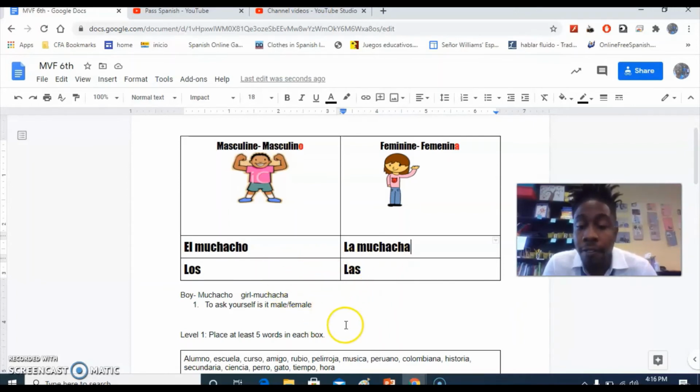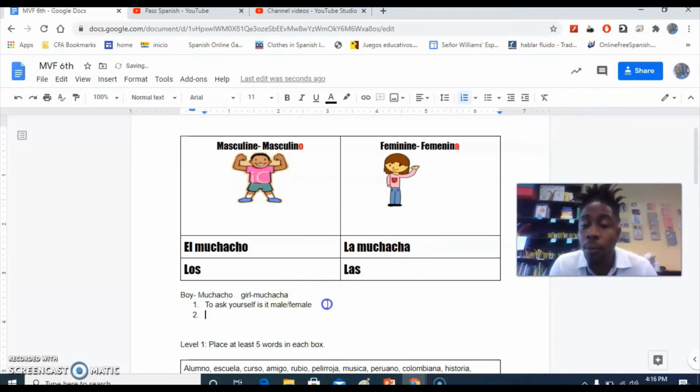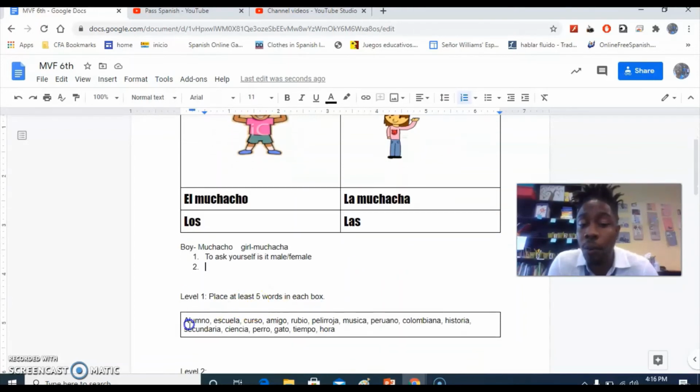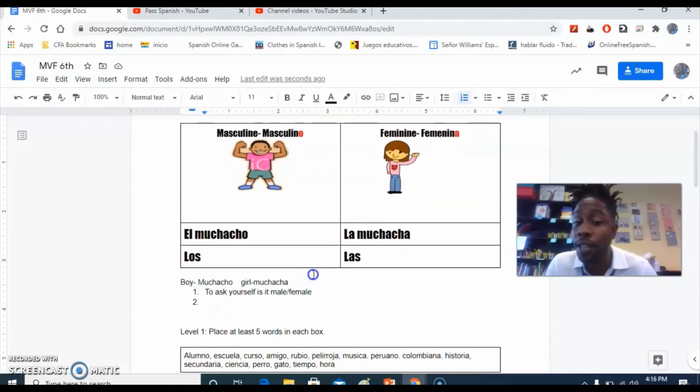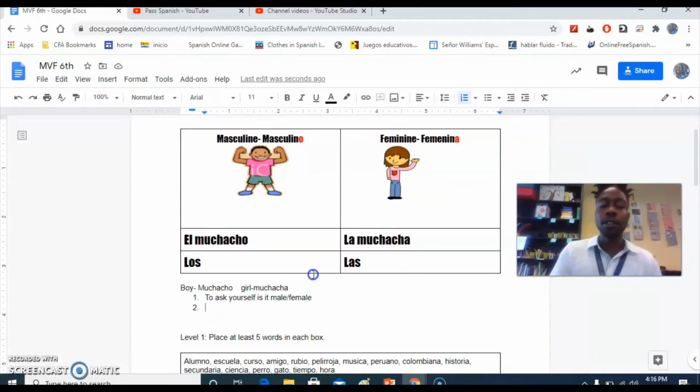So, not everything like shoe or table or train will really have a very clear gender. So what you'll have to do after that, you guys can see that this O and this A is one of the distinguishing factors on if it's male or female. So although every word in Spanish isn't going to end in O or A, it is a very good starting point. And all of the ones that I want you to fit in here first do end in O or A. So you're going to look at the last letter to see if it's male or female. You're looking to see if it ends in O or if it ends in A.